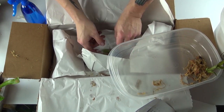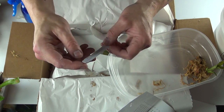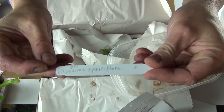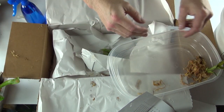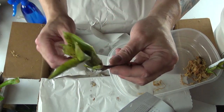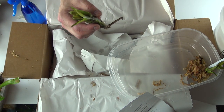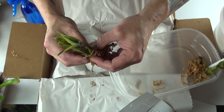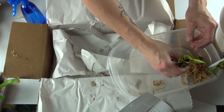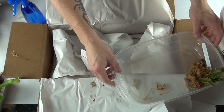And this is the Neoregelia lilliputiana pauciflora. I think that's how you say it. He sent two of these. Look at that. Oh, I can't wait to plant these. Oh my gosh. All right, so I'm going to put this over here. Well, I can leave it there. You can see it.